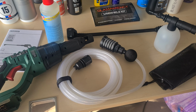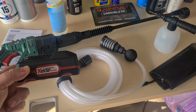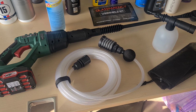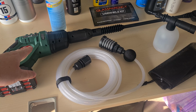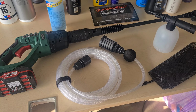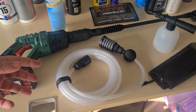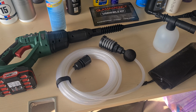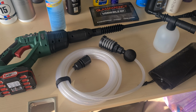Just for the sake of fun, I'm going to try it with a proper foamer as well, but I don't expect much. So now let's assemble it. Well, batteries are not included. However, the usual Parkside X20V batteries are the ones that I'm working with. Just in case, I quickly ran over the user manual. The unit can be connected to the garden hose, or you can use the hose pipe that came with the filter, if you want to use it from a bucket. For a short period of time, it can run dry, until it takes some water. But not for a long time, because just like any other pressure washer, it would get damaged. And the foamer bottle is 400 milliliters.